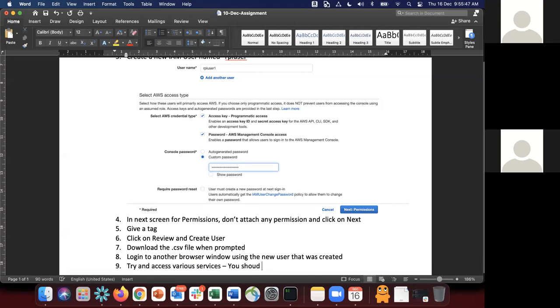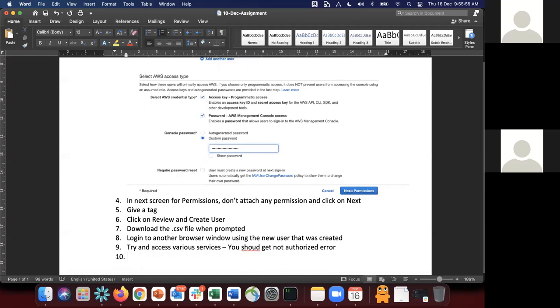You should get a not authorized error. Now go back to the admin user and open the RPL user, the IAM user.